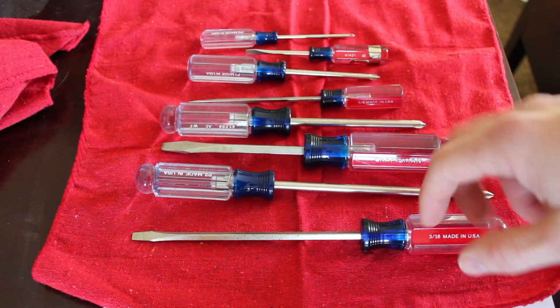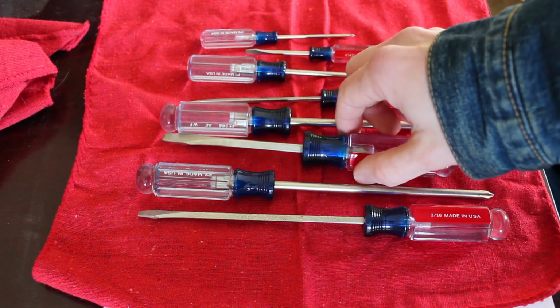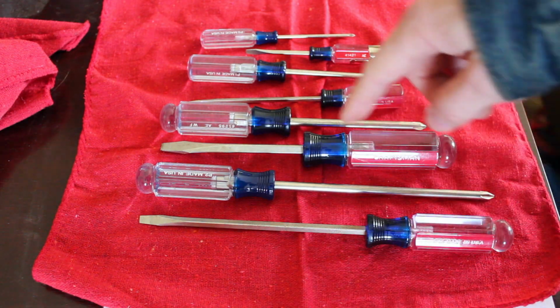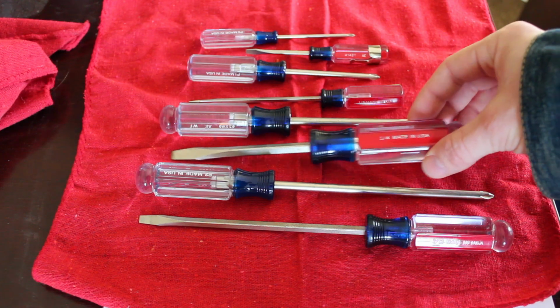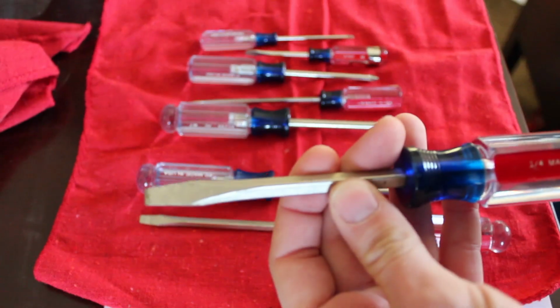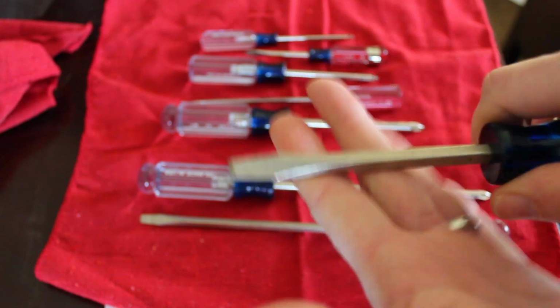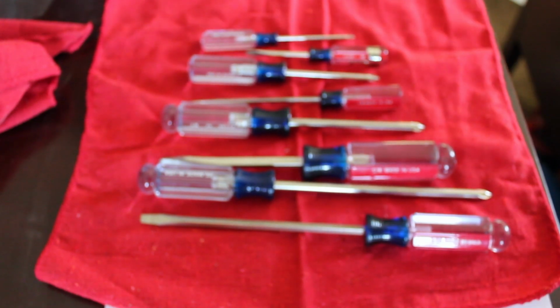Also, it comes in this 8-piece set, and it gives you different sizes. You get the standard flathead width, which is 3/16. You get the thicker flathead width, which is 1/4 inch. It's got the hex shaft, and I like that. It makes the tool feel heavy duty. It makes it feel like it's really strong. It's got the hex shaft on the bigger flatheads.